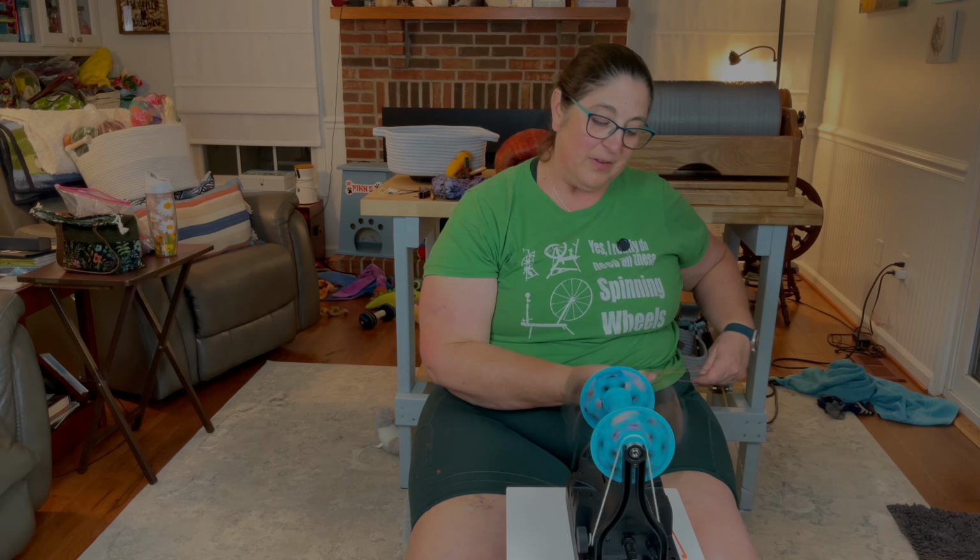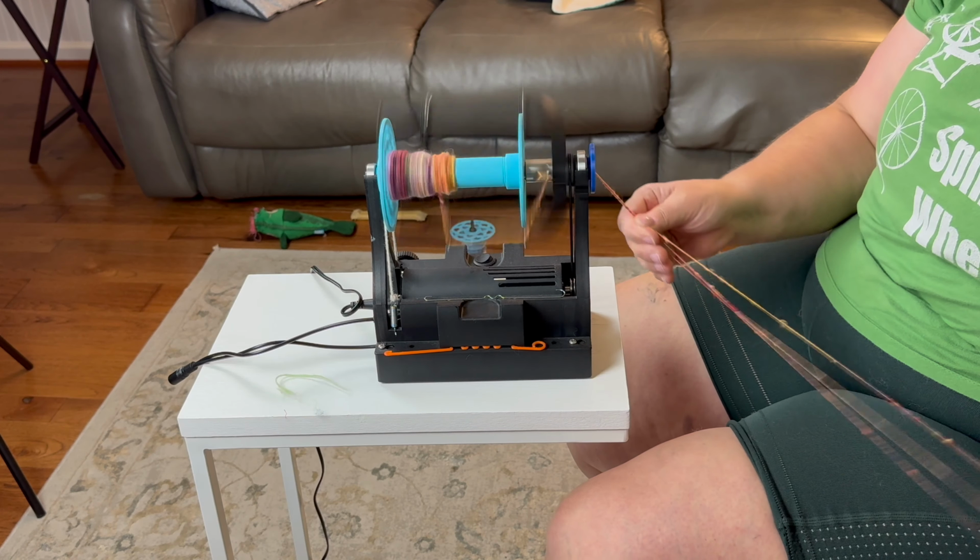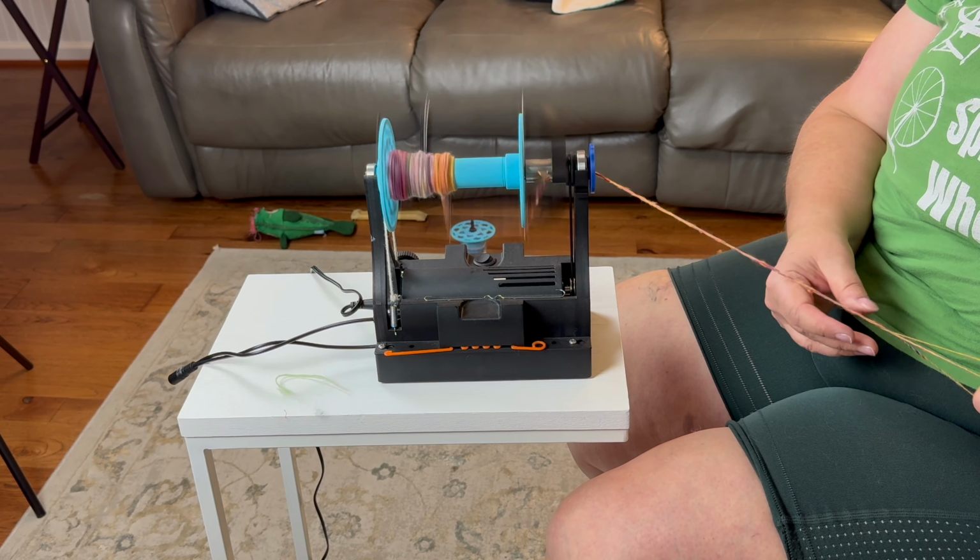It really is a beautiful yarn, though, even if it is a little bit disappointing that I don't have my center pull ball, but it is coming off the bobbin pretty nicely now.